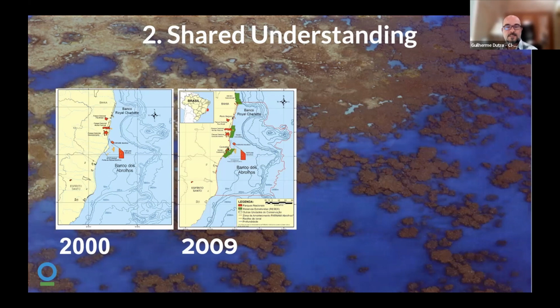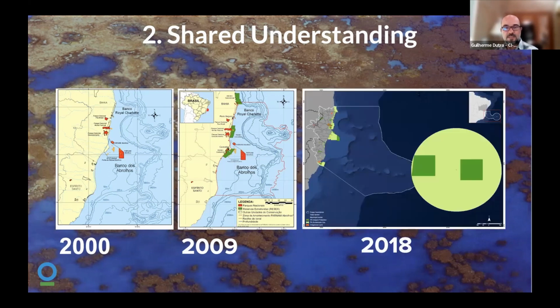The next, please. And then we have the present design of this land and seascape. You can see that we basically extended this a lot to cover the marine areas and the oceanic islands and these big, large-scale marine protected areas that were created in this area of our economic exclusive zone, as well as on land.